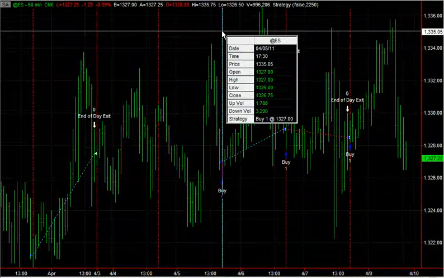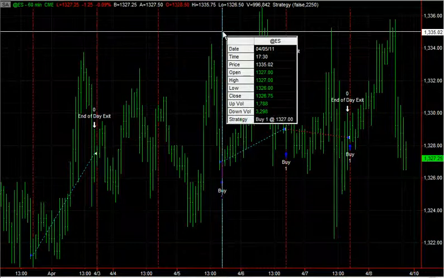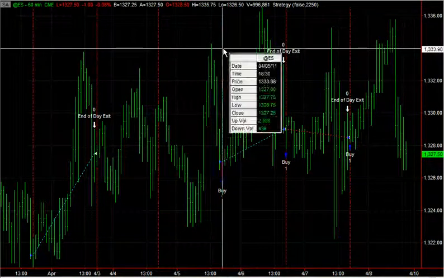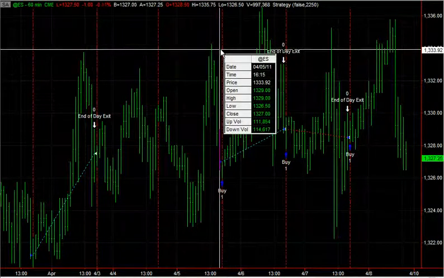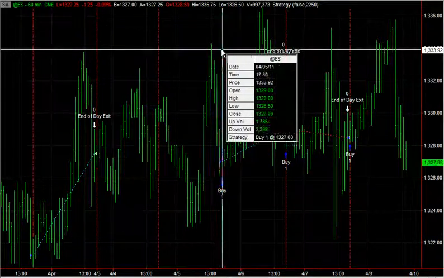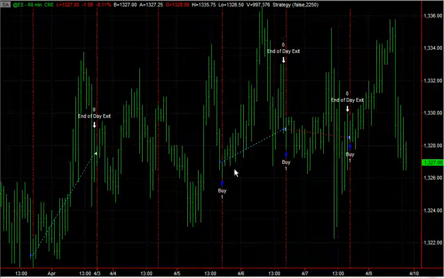16:30. But the time on this bar you see is 17:30 because that's the close, the last price of the bar. So 15 minutes later, this opens and it gets in on the open. It buys at the open at 13:27. And so it actually holds positions overnight, but not during this 15-minute closing period. And it has a 2250 stop loss, and it gets out at the end of the session again at 16:15.